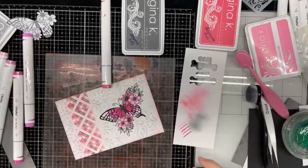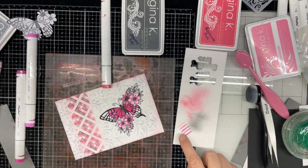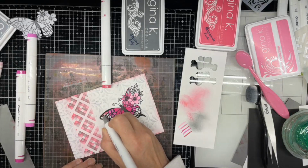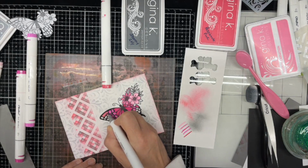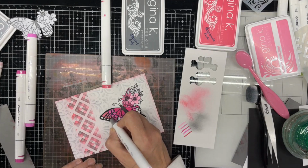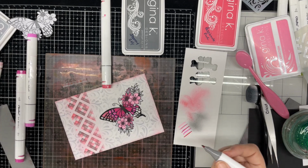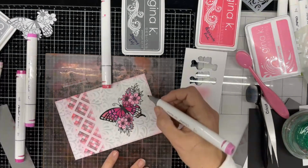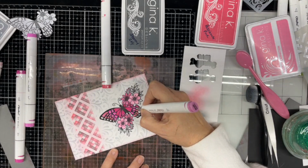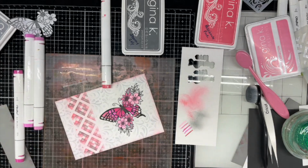Okay, now I'm going to come back with the medium pink, the first one I used on the darker flowers, and do these two rows, and then I'll do the very final one in the pale pink. Definitely a different color butterfly, but it's my butterfly. Okay, and then the palest one again.